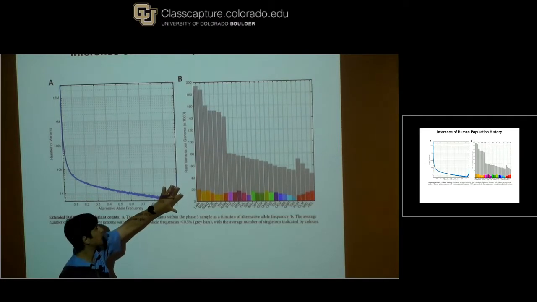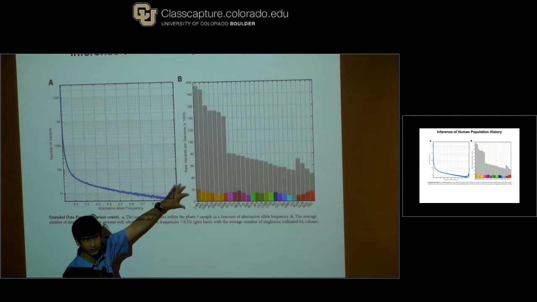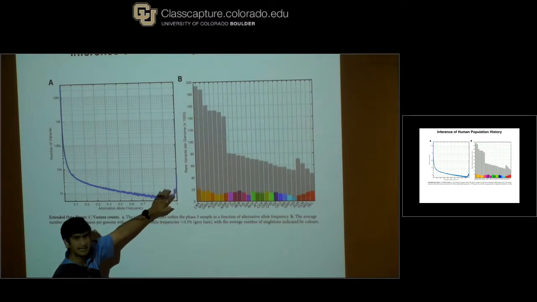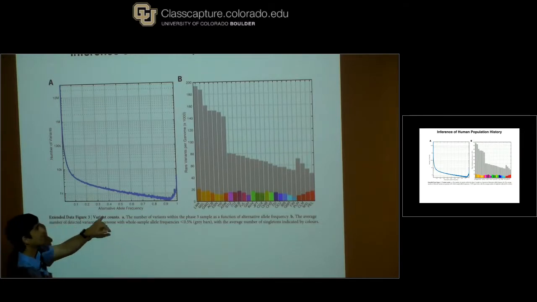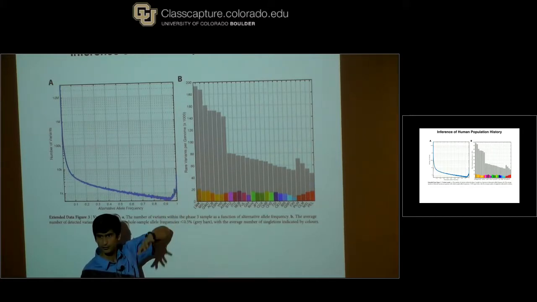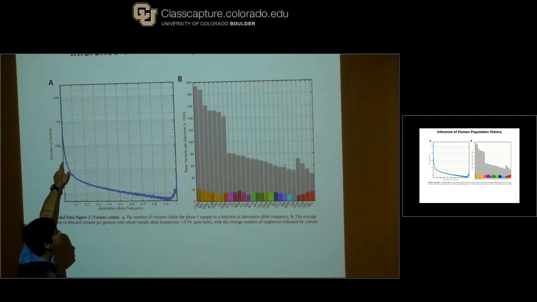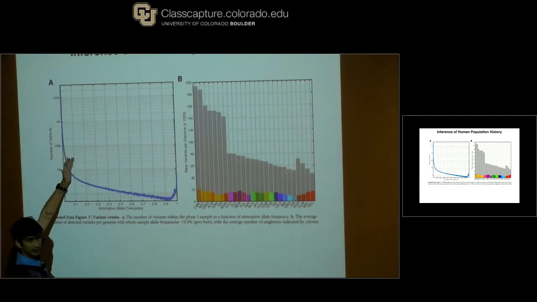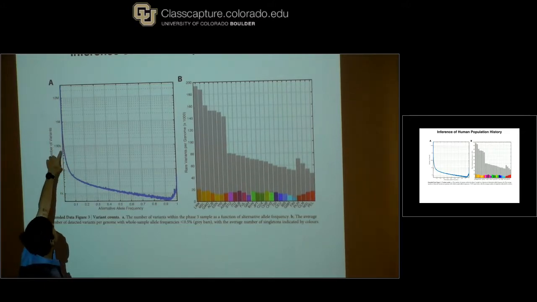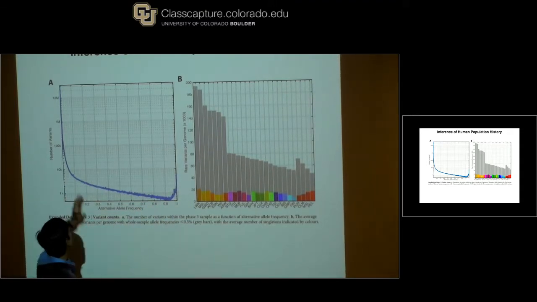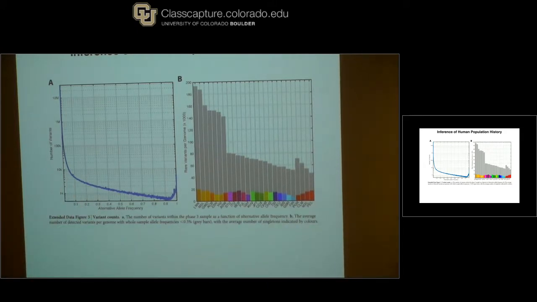This can come from two things. We'll talk in a little bit about how it can come from real processes involving selection, which is one of the things my lab has worked on. It can also come from various artifacts. There are a lot of details about how this sequencing is done and how we tell what the ancestral allele is. Even if you have very good estimates of which is the ancestral and which is the derived allele, because low-frequency mutations are so much more common than high-frequency mutations, if you make errors in the ancestral allele at a rate of 10 to the minus 5, you take a fraction 10 to the minus 5 of these and put them over here, and you can cause these kinds of artifacts. That's another source of this. But anyway, you can see that it clearly doesn't follow this simple picture. Not even close.